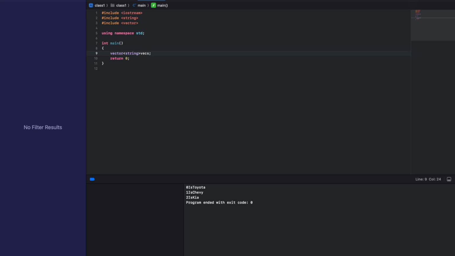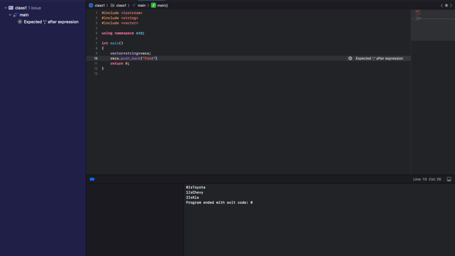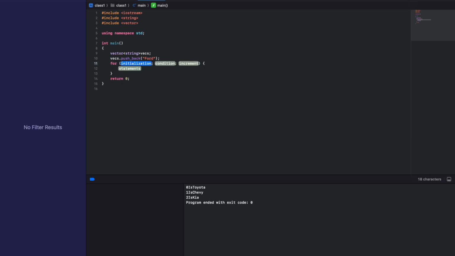And for example, if you want to add something to it, you should write the name of it, vector string dot push back. We add it, for example, 4. And for printing, it's going to be very, very easier than before. We write it like this: for, you don't want any 4s like this, only you want 2 parameters.